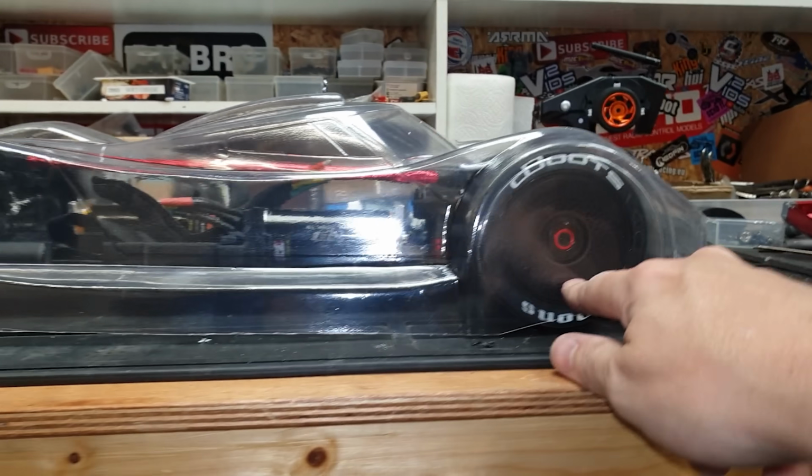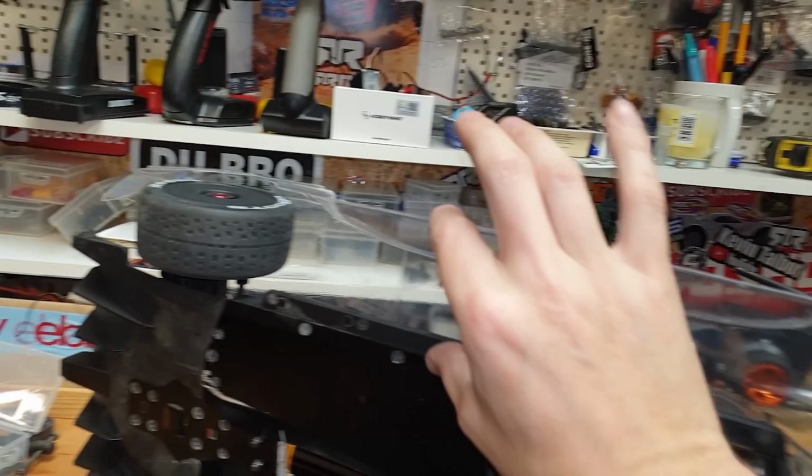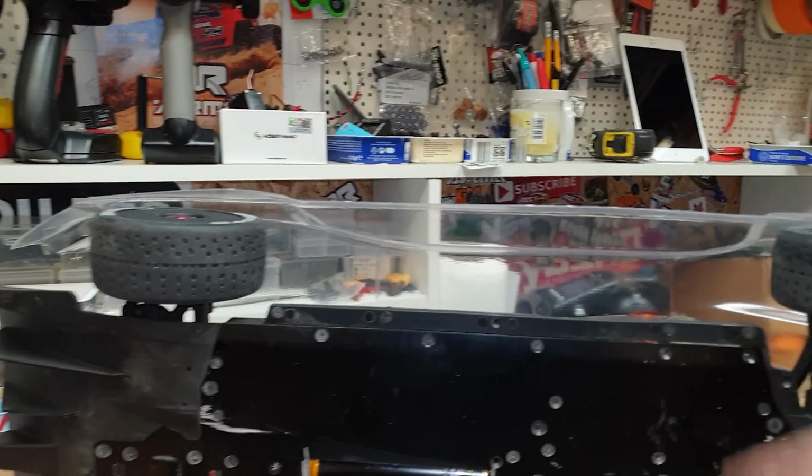Still got to cut out the arches, still got to cut some off the bottom, but I'm not going to do that yet because I want to really fill this lot in and get rid of all this gap here. Maybe I'll get some of these mud guards like we got on the Infraction. Maybe I'll just put a bit of carbon fibre across. I'm not really fully sure yet.